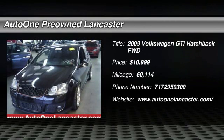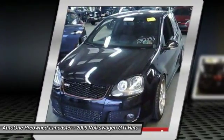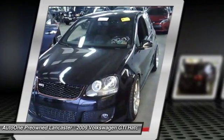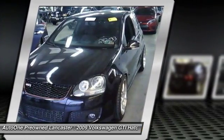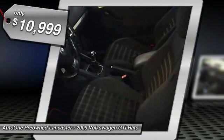Stop by and take a look at the 2009 GTI. This Volkswagen is considered by many to be the hot hatchback. The GTI is available in both two- and four-door models to easily accommodate up to four adults. A decent-sized 15-plus cubic foot trunk is well-shaped and easy to load.